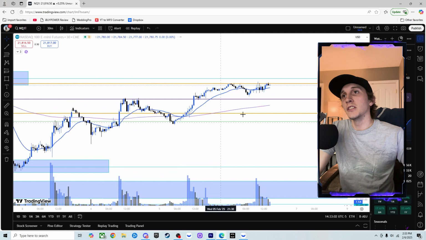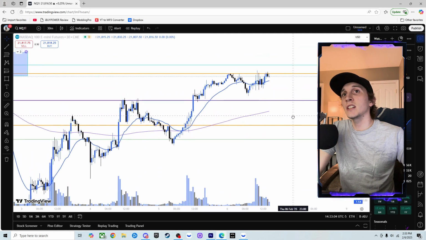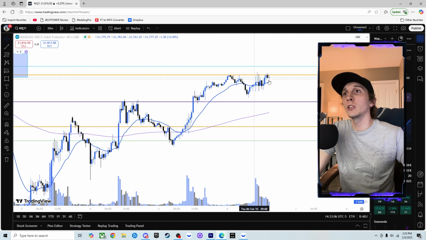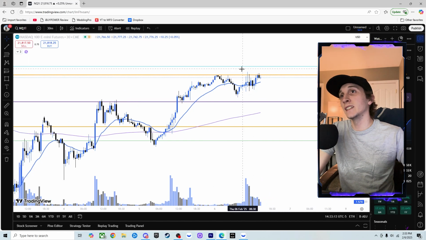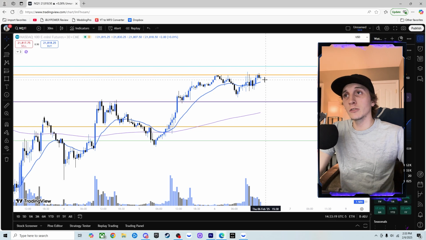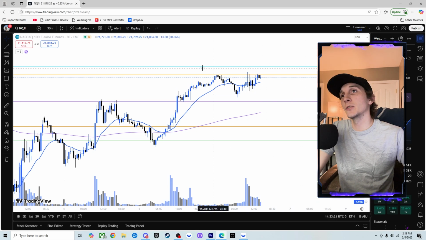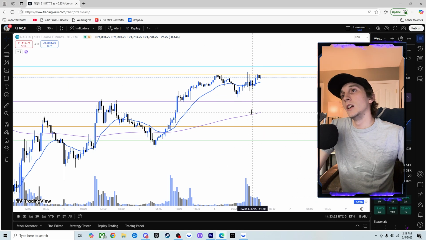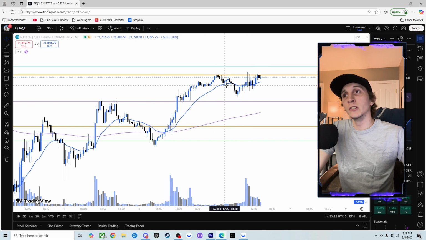Again, if we go down to the 30-minute, for example, we can see that price action is starting to stall a little bit. Potentially pattern-wise, a little double top could be in play here. However, we already did kind of create that double top. This is almost like the third attempt at it. But there's opportunities to look for potential reversal patterns, especially being close to a daily key level. But again, at the end of the day, we are still in an uptrend.